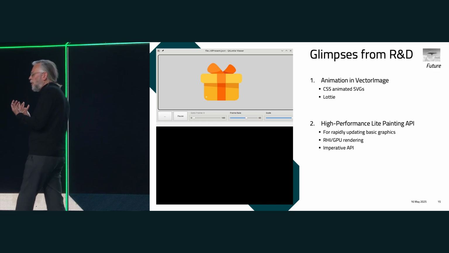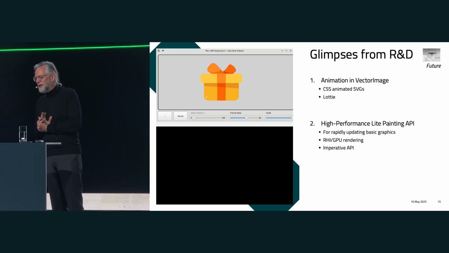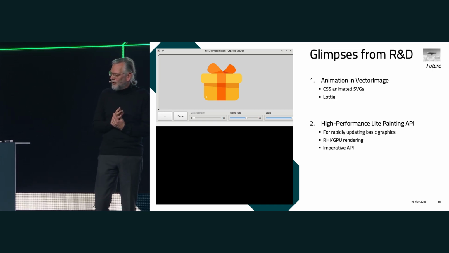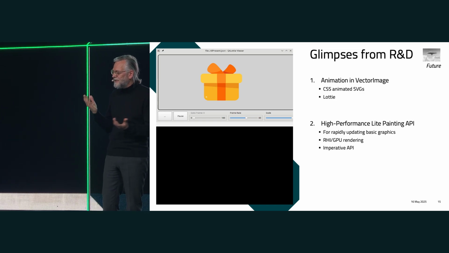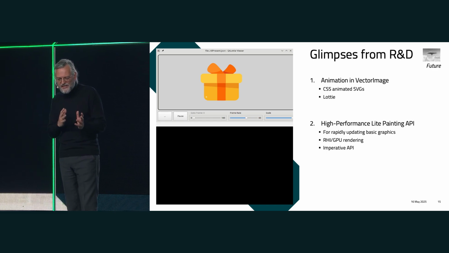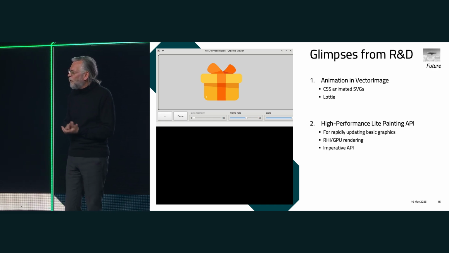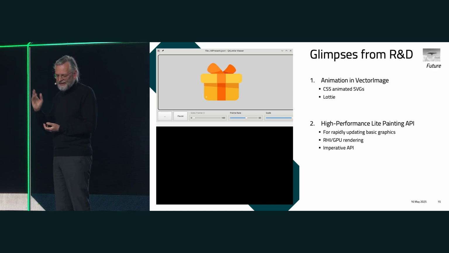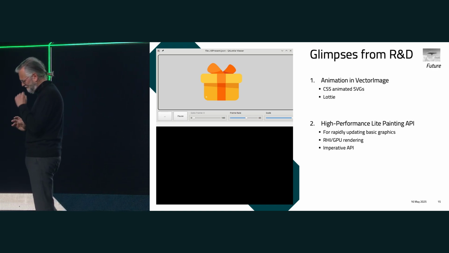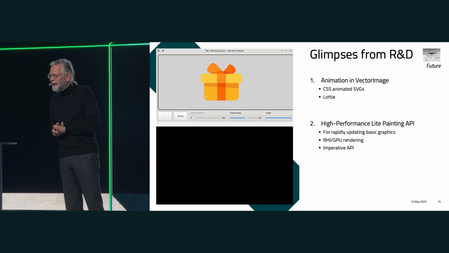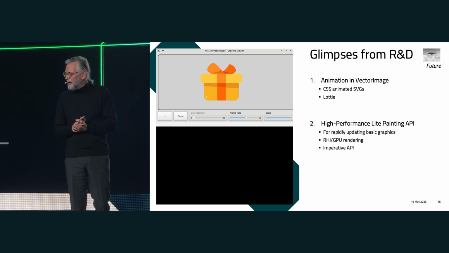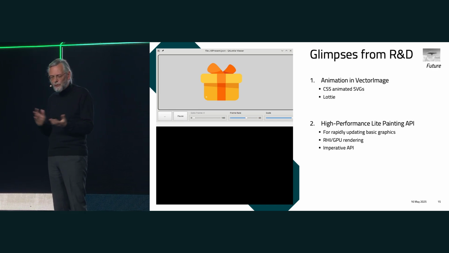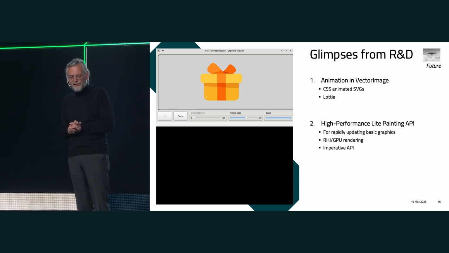So showing animated vector graphics directly in Qt Quick, both SVGs, both with native animation and with CSS animation, and also looking into adding support for the Lottie animated vector graphics format. And this is showing great promise as a fast way to get designers' animations quickly into Qt Quick applications.